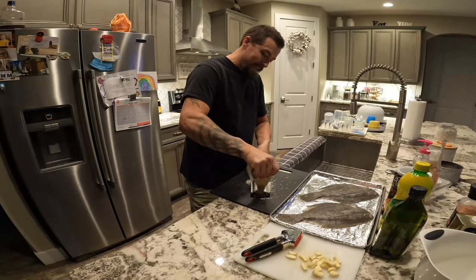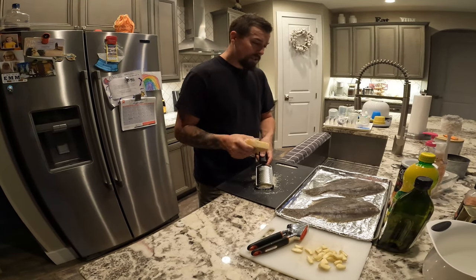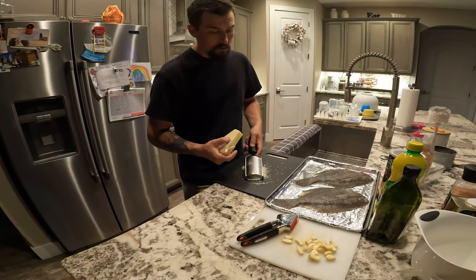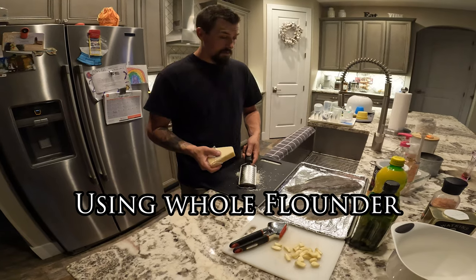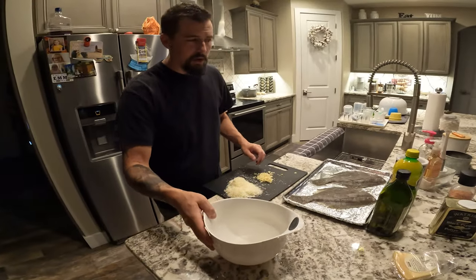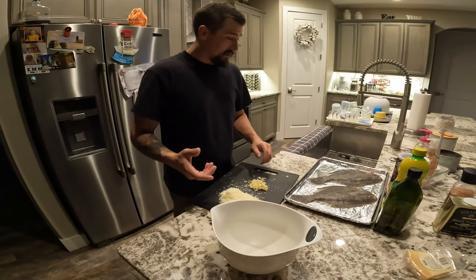So we got that taken care of. We're getting ready to cook these fish. We're doing a crusted Parmesan garlic whole flounder, which I've tried looking up recipes and there ain't no recipe. So this should be the only one on YouTube. All right, we're not following no exact recipe. So we're just kind of gonna eyeball it.